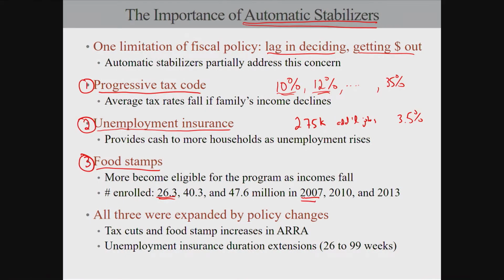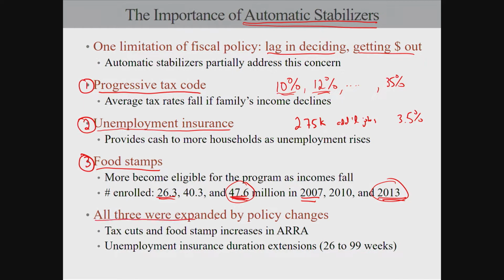It grew from 26 million in 2007 before the Great Recession to 48 million by 2013. And it's actually a program where enrollment grew and didn't come down quickly after we were out of recession. Enrollment remained high for many years. As you can see, 48 million. By 2013, we were well out of the recession, and yet enrollment in the program was still high because for many people, their incomes remained low for long after even employment started to pick up.